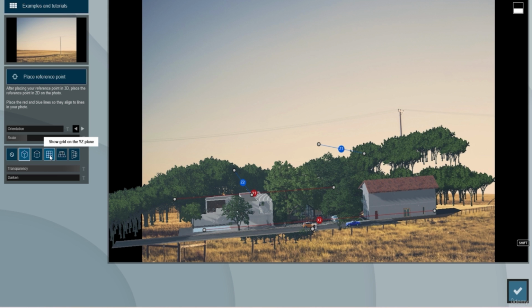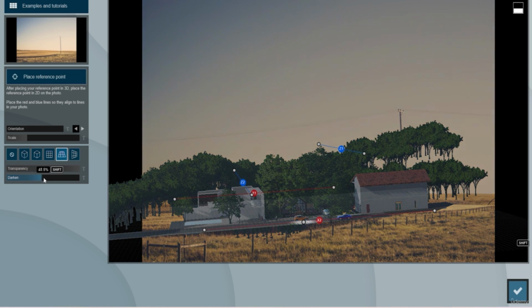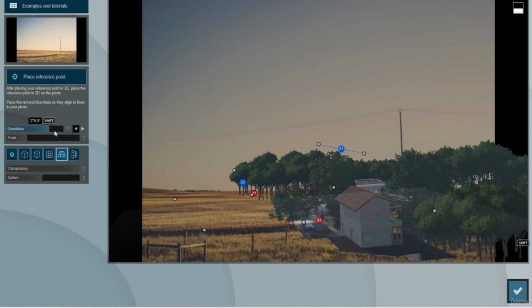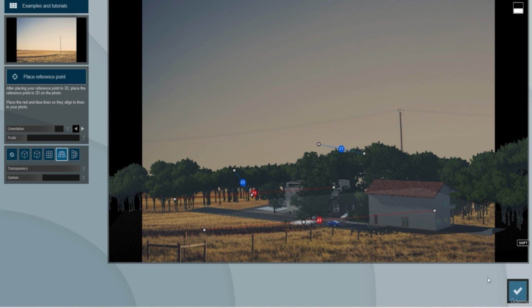Here you can change the grid. As you can see, you will find the grid, and usually I go with the XZ plane like this. Likewise, it's up to you, and you can darken the whole image, and you can reduce and increase the transparency like this, and you can rotate your model like this. It's up to you actually. So I hope you understand the basics of the photo matching tool, and it's really useful when you are doing some kind of report and you can represent it in your actual location. This tool is really important.